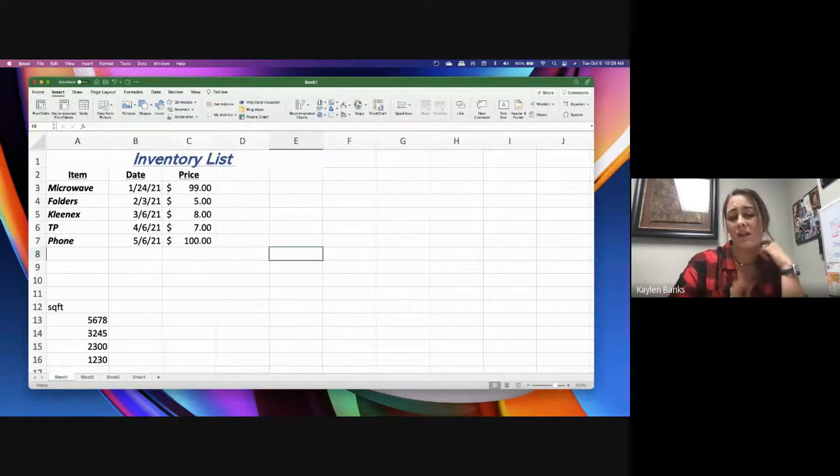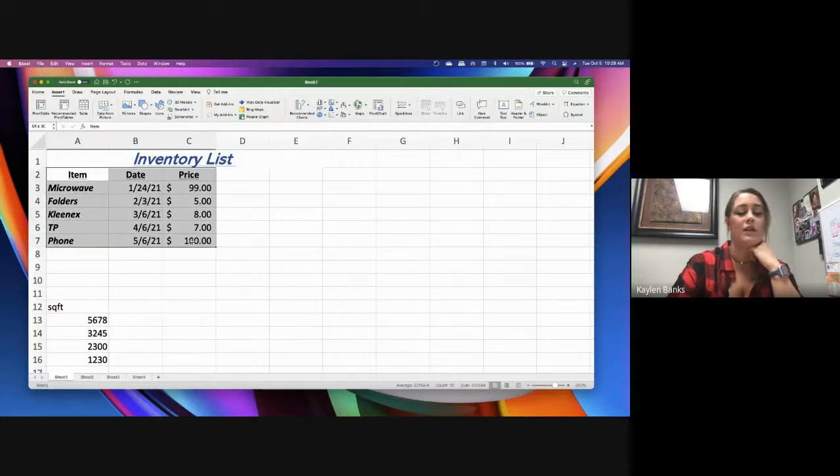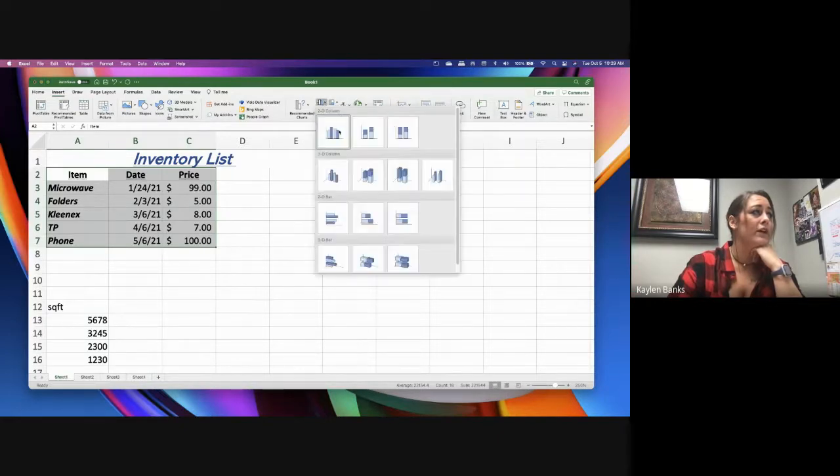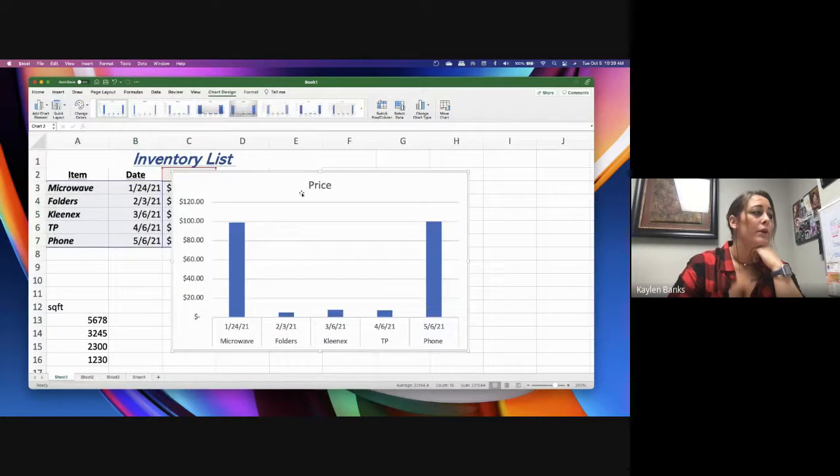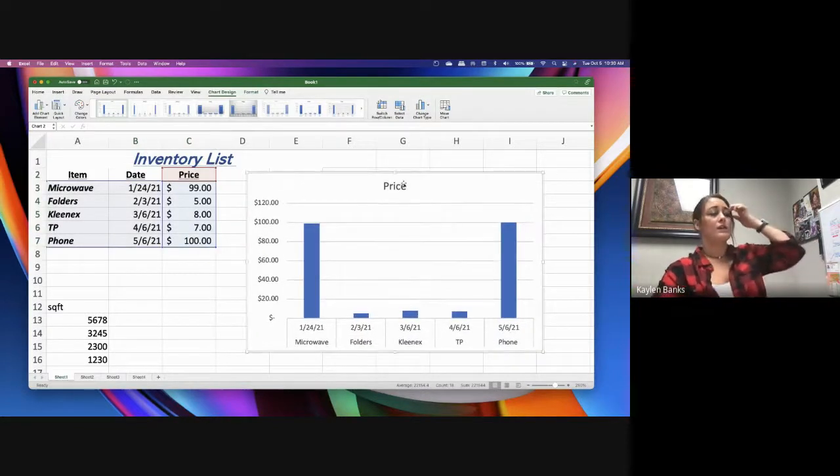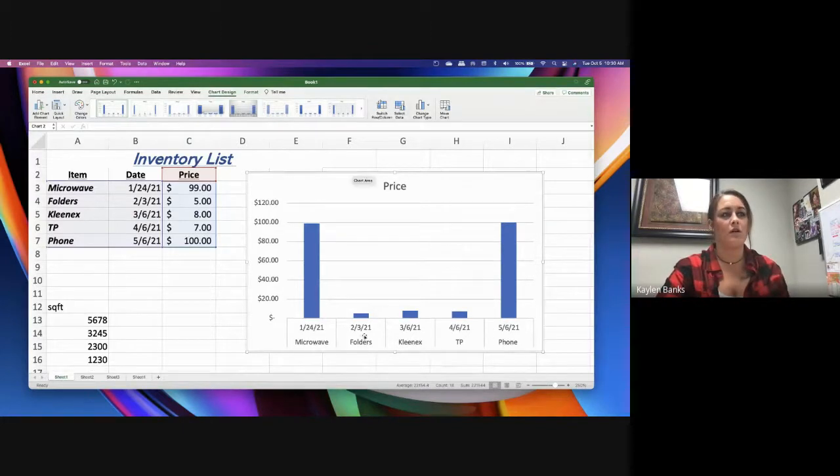Now, the best way that I know how to show you guys to do that, like say I wanted to make a chart of everything that we just built here, is I would select all of it and then come up here to your charts, which is under insert. And let's just say we want to do maybe a line graph, I don't know, bar graph, maybe a 2 column bar graph. And you can see that when I selected all of it, it automatically throws that all into the key, the legend, and everything else based off of price and stuff like that.